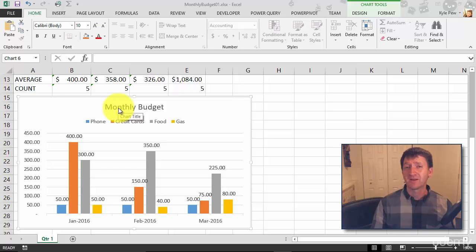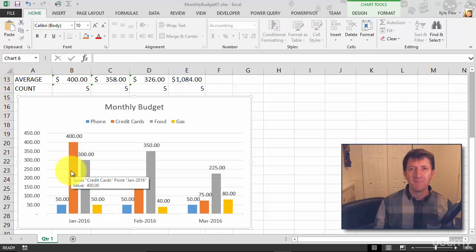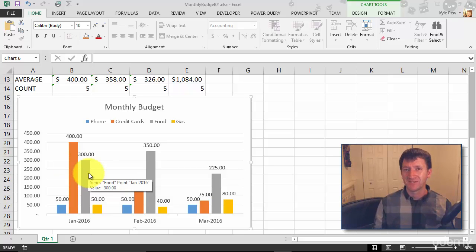So the next thing I want to take a look at here dealing with charts is doing a little bit of formatting. I want to change colors. The default colors that you get out of your chart, they're great, but they're just the default colors. So I want to add a little bit of spice to this chart, really start to draw attention. Maybe rather than this big orange bar, I want a nice big red bar. This muted gray, let's turn that green. Let's change some formatting options here.